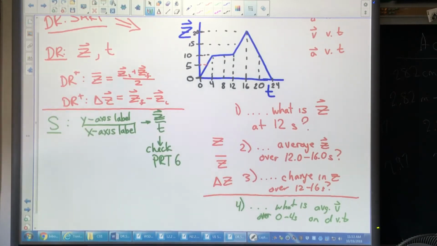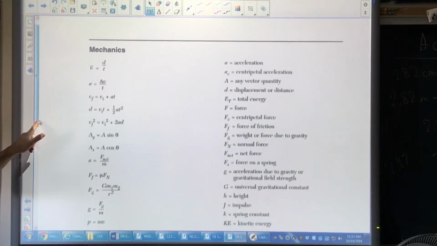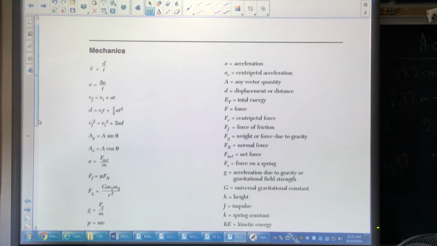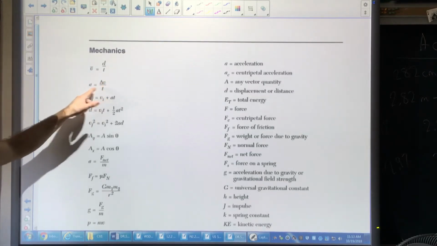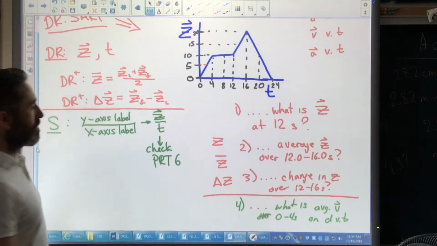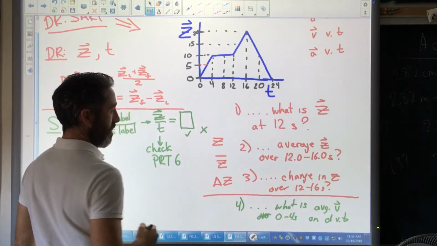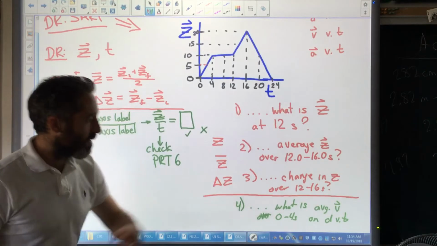In fact, now we're sticking to PRT 6. You're not going to see z over t, we made that up. But if it were d over t, we would see that, and it does represent something. Or if it were v over t, that is here too. Or an a over t? You might have a little trouble finding that. That doesn't mean it doesn't exist, it just means it doesn't exist in our course, AKA I'm not going to test you with a regular question on it. So you find what it's equal to, and either it will be equal to something singular, or it will not. And if it is, you're able to answer this question.